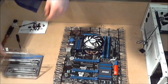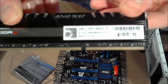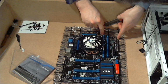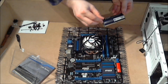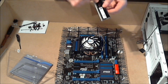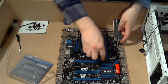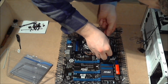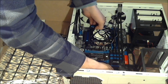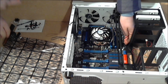Now one thing about that fan is it's actually a little wide. It's a low profile fan, so it's maybe a little wider than some fans, or it's just a little bit closer to that RAM slot. But I can't actually get the RAM into the first blue slot, so I'm going to have to use the 2 black slots. Now the RAM I'm using is Avexir Core, Blue Series, 8 GB, so that's 24 GB, and it's DDR3. But you see, we get them in there, and we're ready now to actually screw the motherboard into the case.